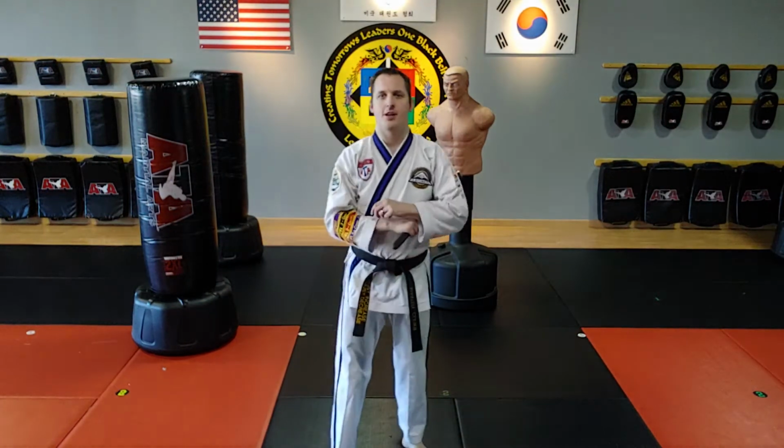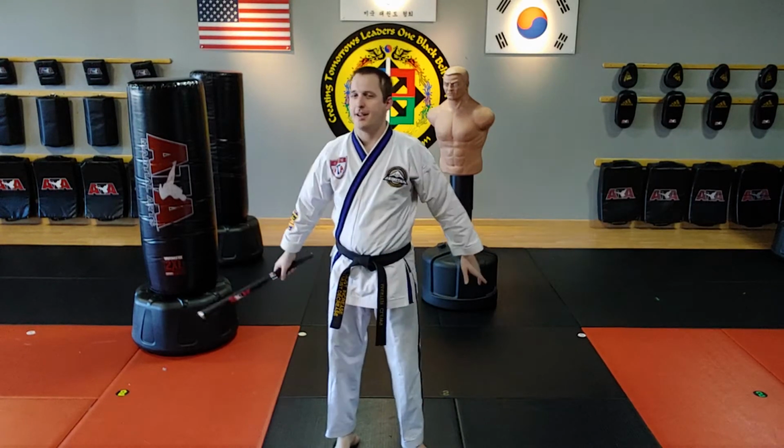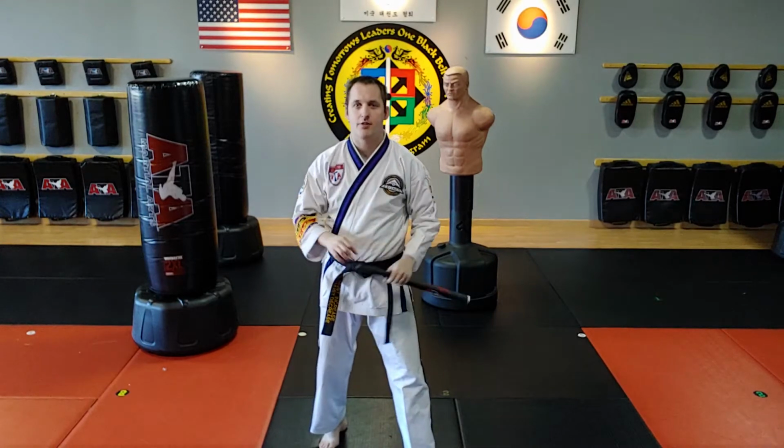Let's very quickly cover the guarding stance of single stick. I'm going to give you what I call the basic version and the advanced version. So the basic version is going to be right here. The guarding stance is the equivalent of keeping your hands up in regular Taekwondo.